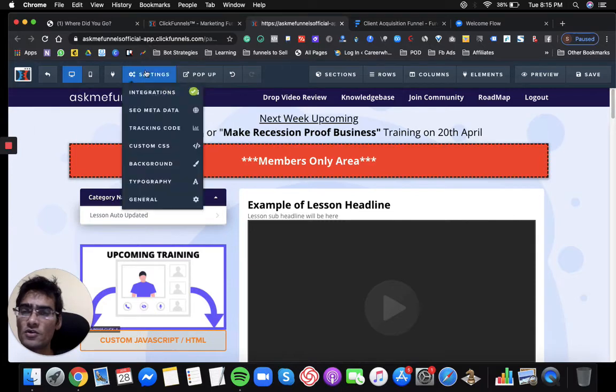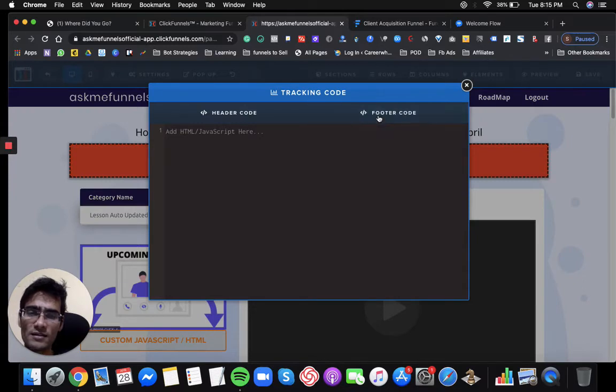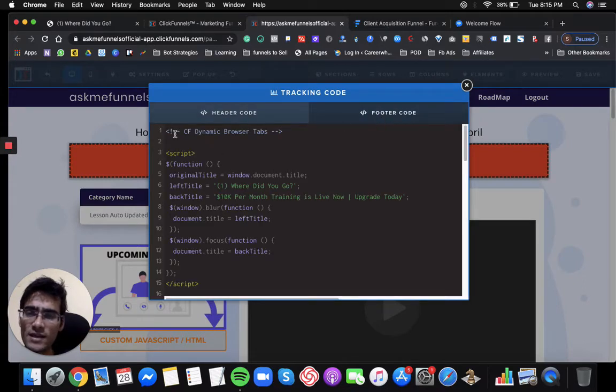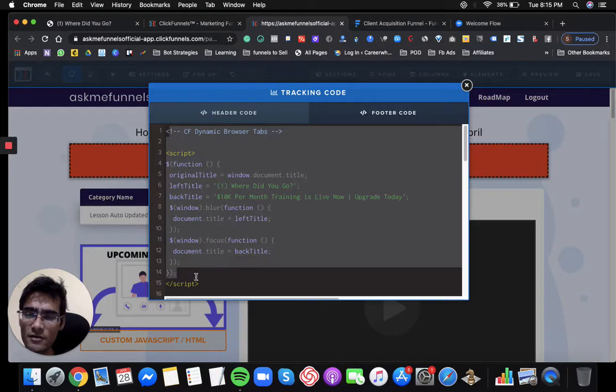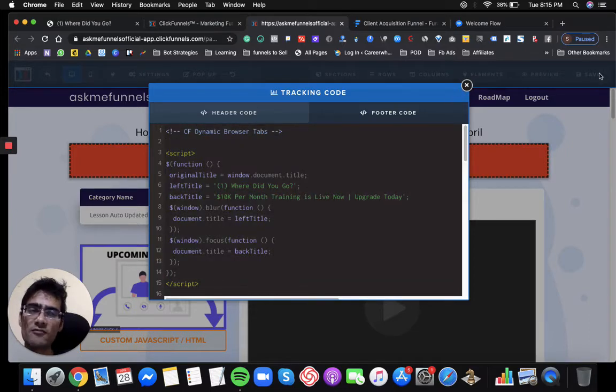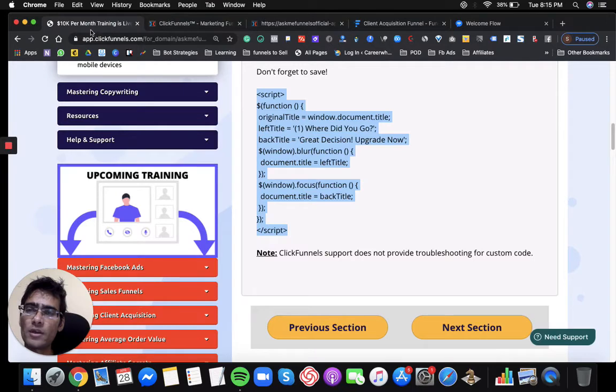To make this work, head over to the settings, click on the tracking code, and then navigate to the footer code. Here we enter the exact script, and once we hit the save button, users will be able to see these messages.